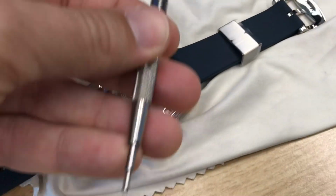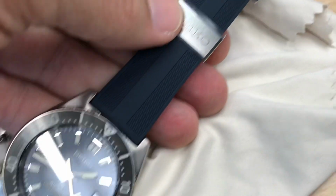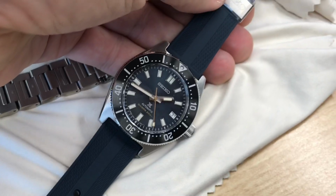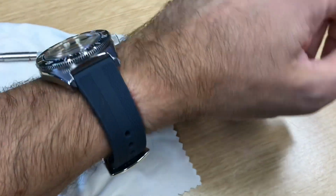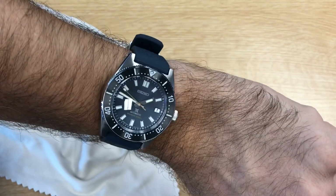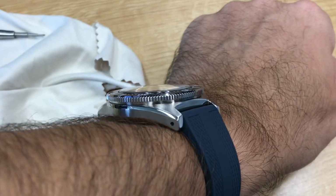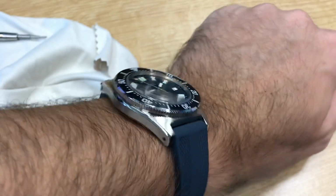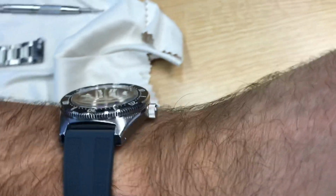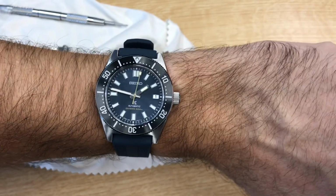So let's try this super soft strap using just the classic tool. And there you go. The look is complete. I really like both sides of the strap. And here it is on the wrist. The blue really complements the dial really well. And it's not too thick, about 13 millimeters. But definitely it's a slight departure from the classic look.